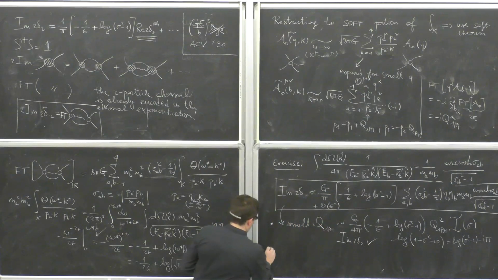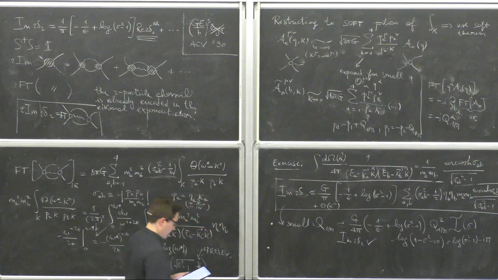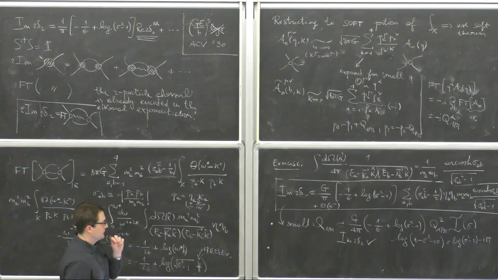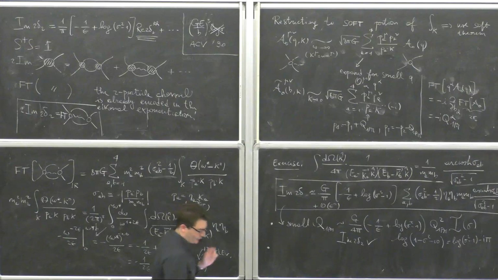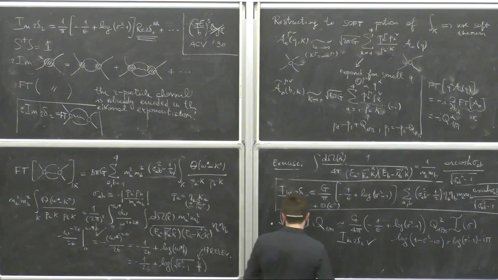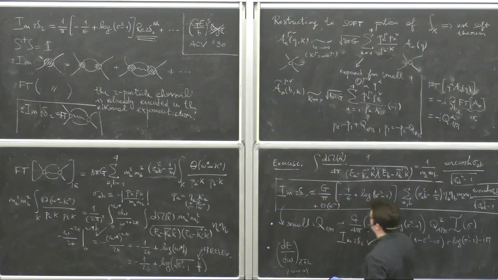And the other thing I wanted to mention before moving on is that a very similar calculation would allow us, instead of calculating this imaginary part of the eikonal, to calculate another observable, sorry, unobservable. The imaginary part of delta 2 is not an observable, of course. The observable is the differential energy spectrum in the zero frequency limit. So as omega tends to 0. So let me try to explain why.